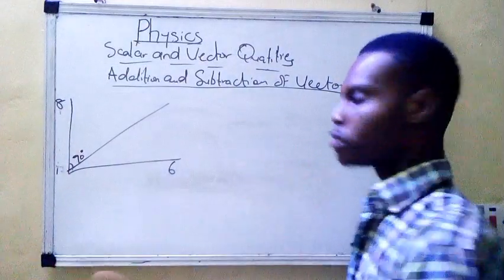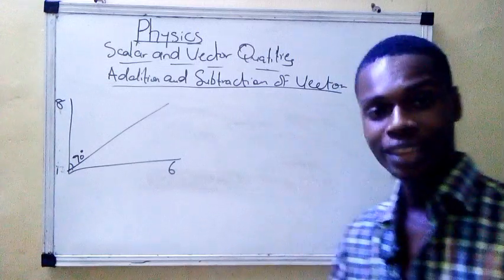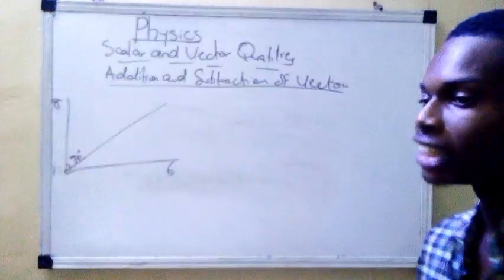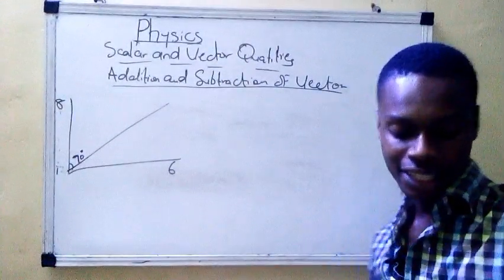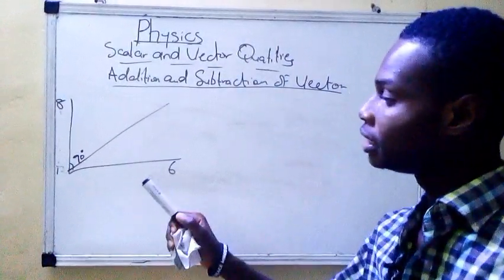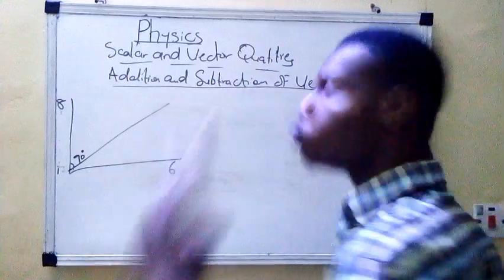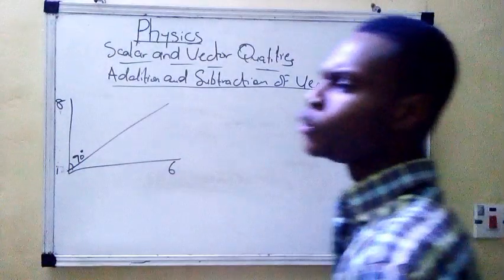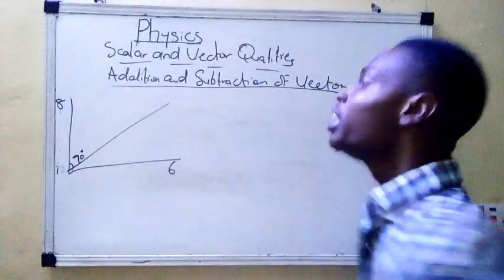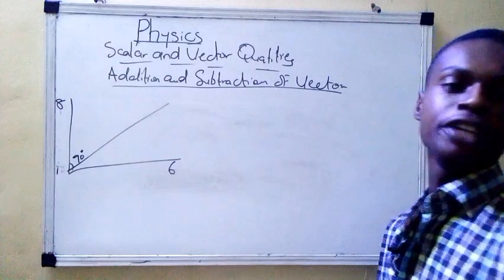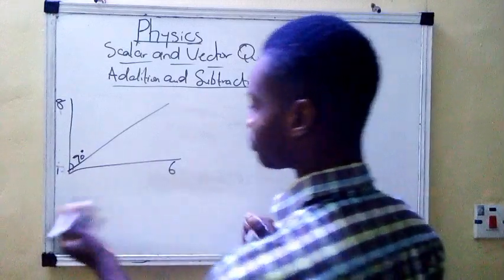Now if we want to solve for magnitude, we use Pythagoras theorem. Pen down. The first thing you must know is that F1 and F2 are inclined at a right angle, 90 degrees. The next thing you should do is ask: are we looking for magnitude or direction? If we are looking for magnitude, we use Pythagoras theorem. If we are looking for direction, we use geometrical ratio. Now let us solve this using Pythagoras theorem. We have what?